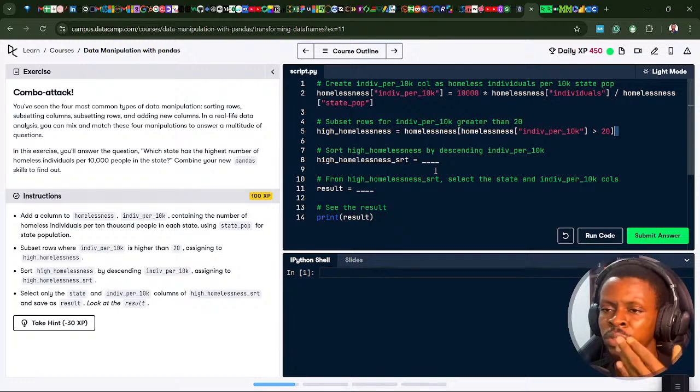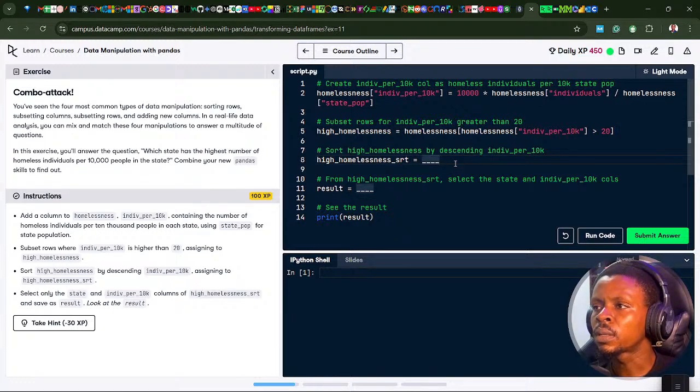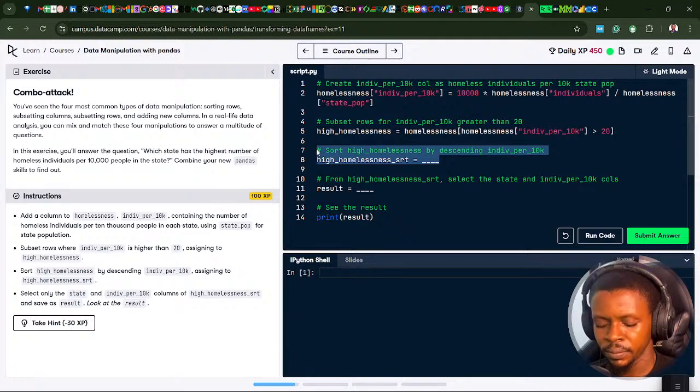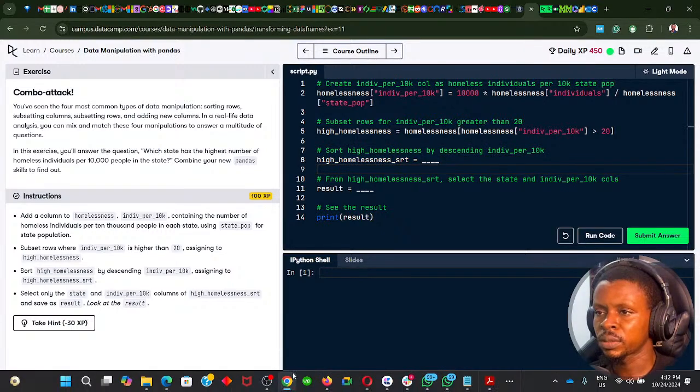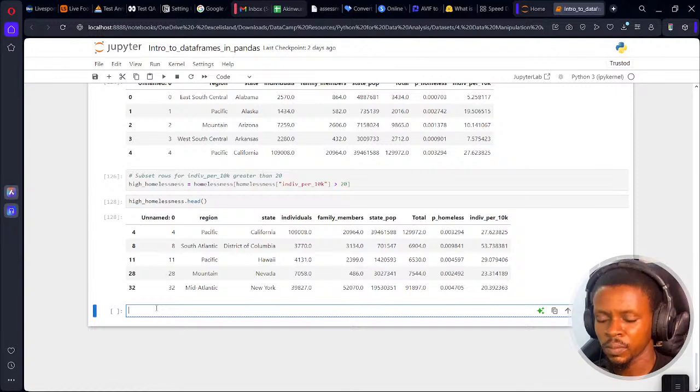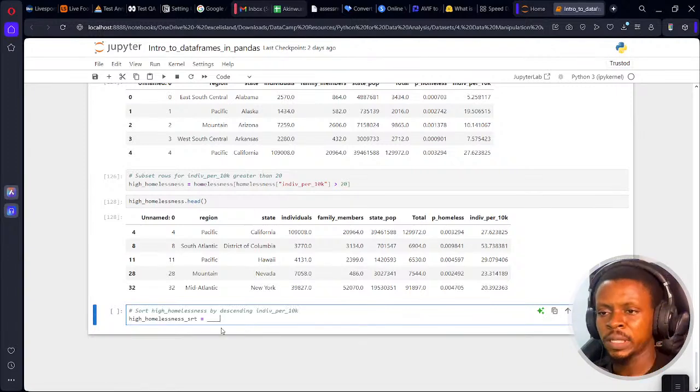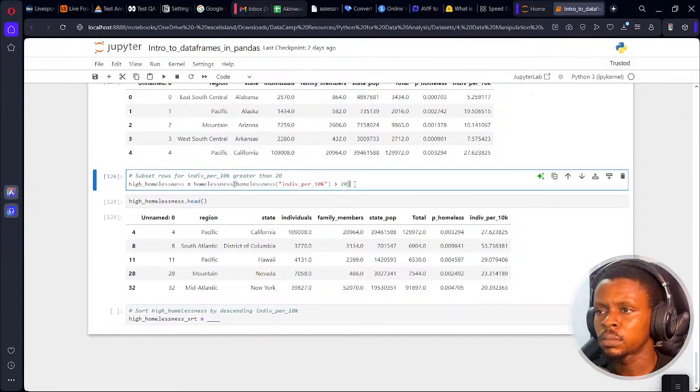Now let's sort this. We want to see those descending from the highest to lowest, not the other way around.